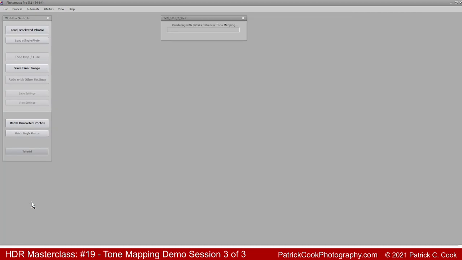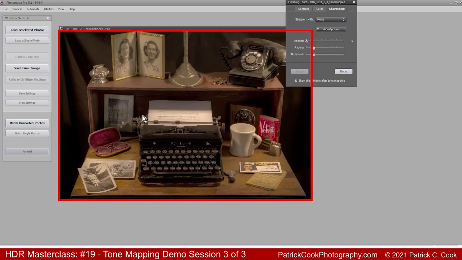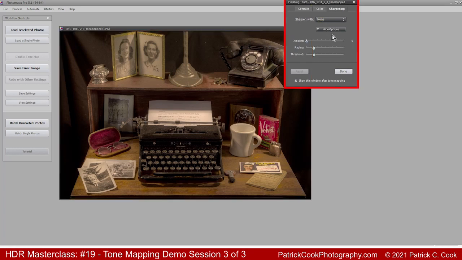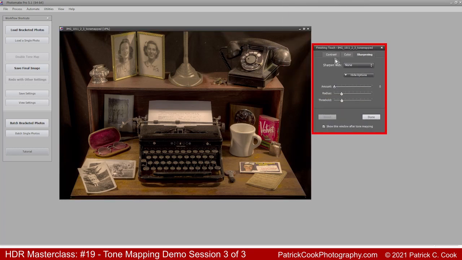Let's apply this. So what it's doing now is it's applying all of the settings that you've done, which you saw in the preview, and it's going to give me my final tone mapped image. This is the part here with Photomatix that really makes Photomatix shine. This is quick. The last thing I want to do is to go make myself a pot of coffee while it's trying to process my images based upon my settings. So Photomatix is very quick in actually applying the settings.